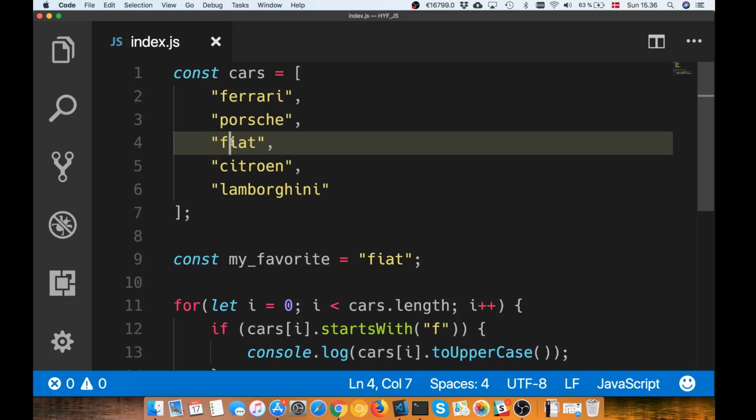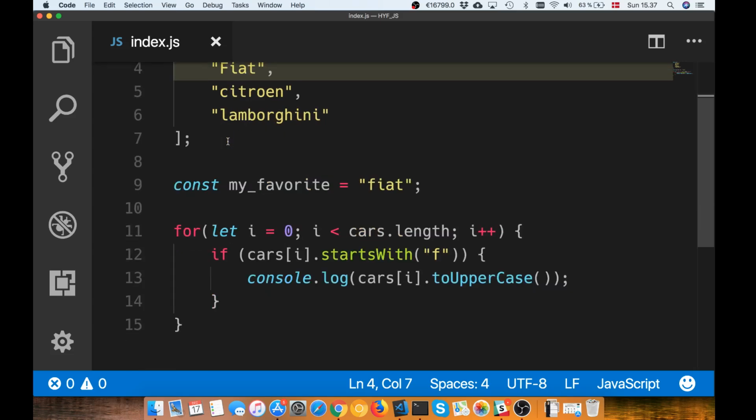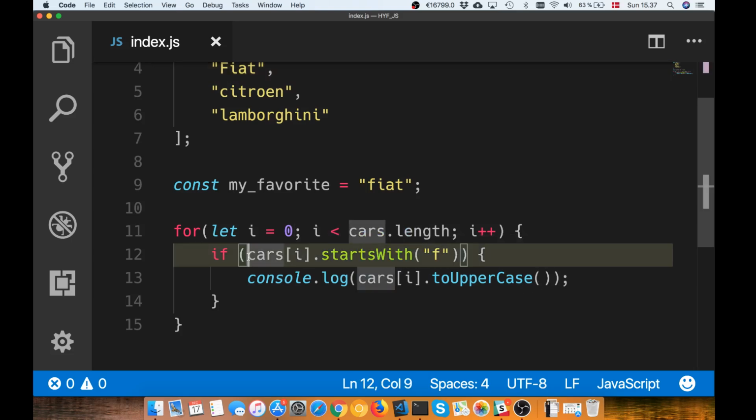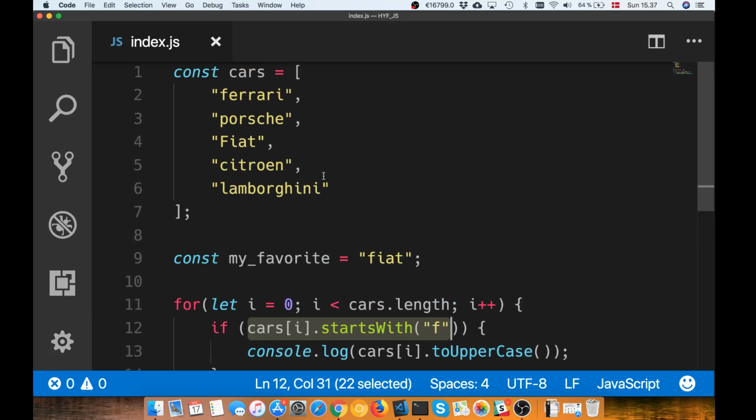What if by mistake I have some capital letters? So I have a mix, Ferrari and Fiat, but Ferrari is lowercase. I'm only console logging, I'm not changing it, so watch out for that. In this case, it will only find Ferrari.